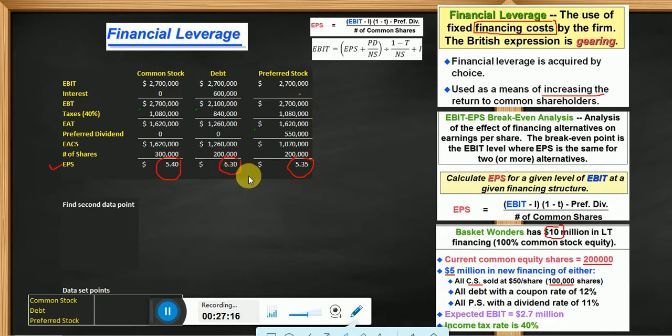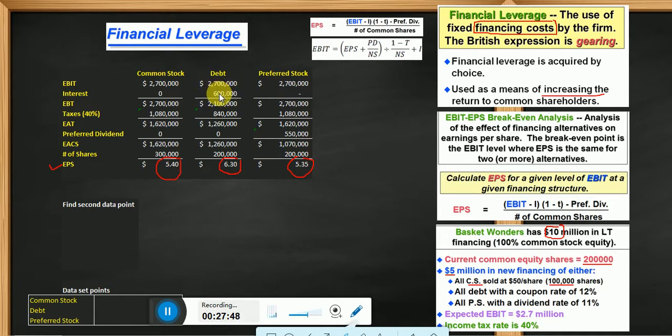So dear students, what is the logic behind why the earning per share is coming higher here? Very much clear. Why? Because if you remember, the interest we are paying here before taxes, look, we are paying interest of $600,000, and what is the remaining amount? That is $2,100,000. So from this $2,100,000 we are paying the taxes. And how much are the taxes? That is $840,000, right? So it means on the $600,000 we have not paid any tax.